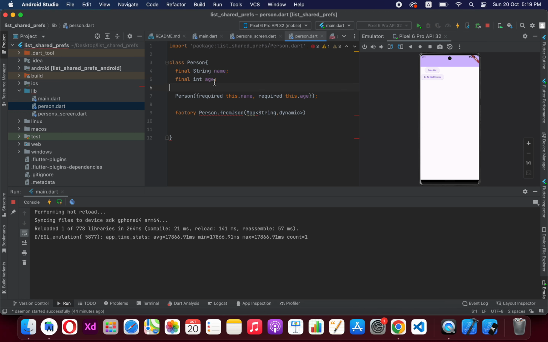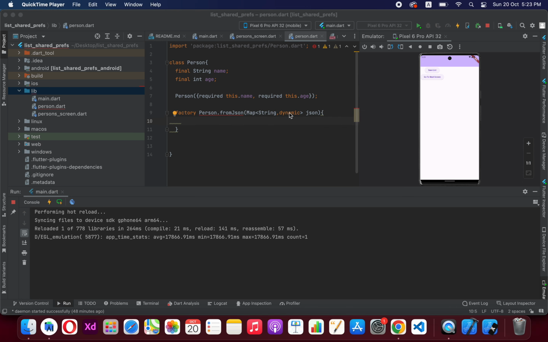So one is integer and one is string. So we will have value as dynamic and key as string, because JSON data is always in key value pair. So that's why we are having a map here.